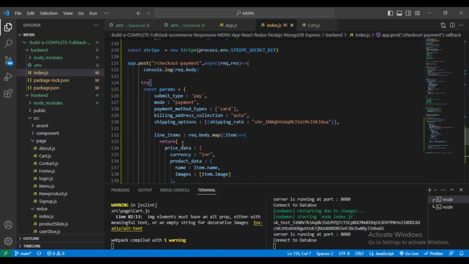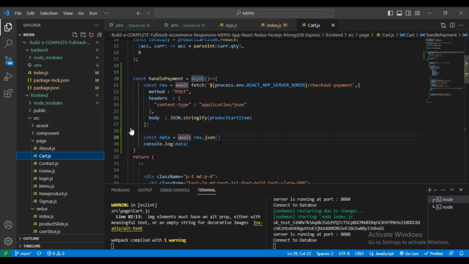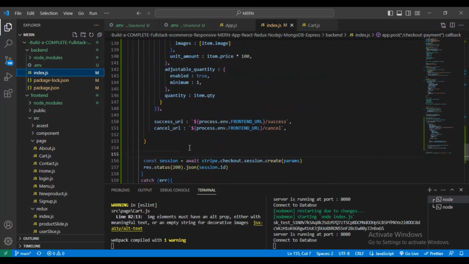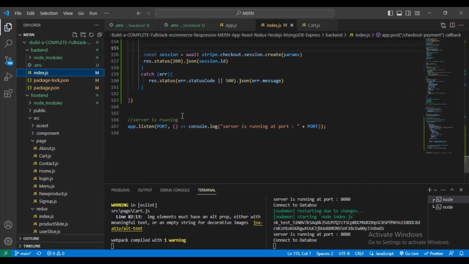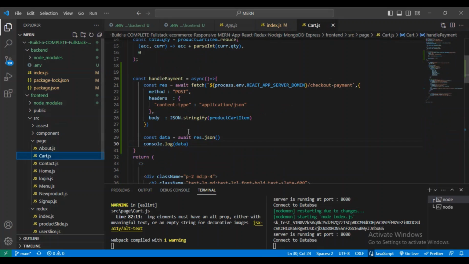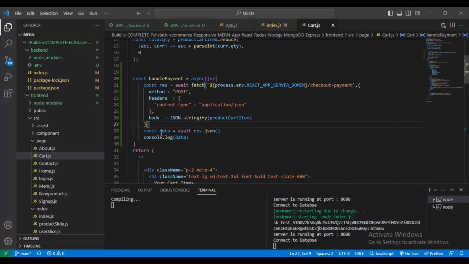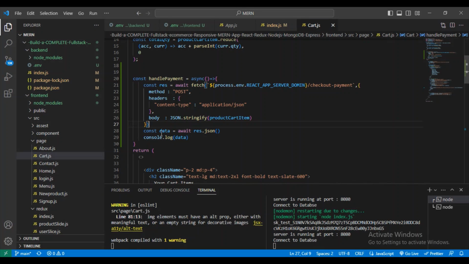Now let's go to our frontend part again. Here I was sending my session id inside a response, and now I want to get this session id here. I want to use this session id for redirecting purposes.